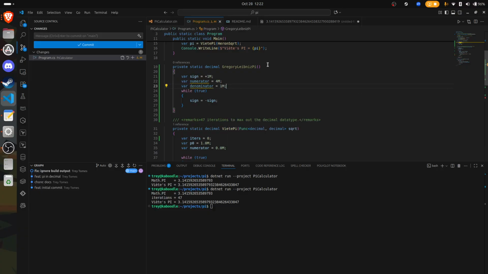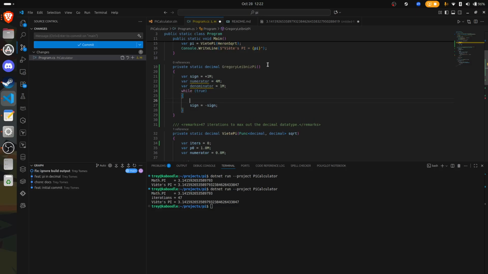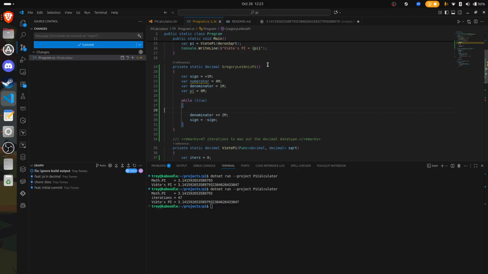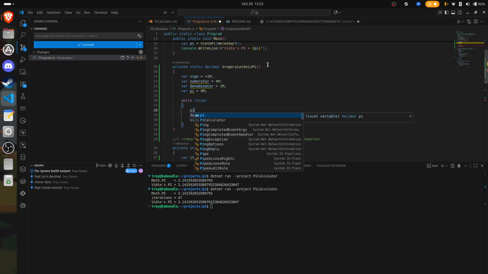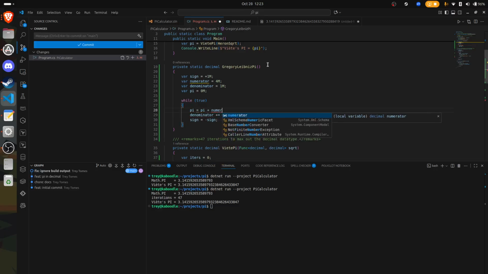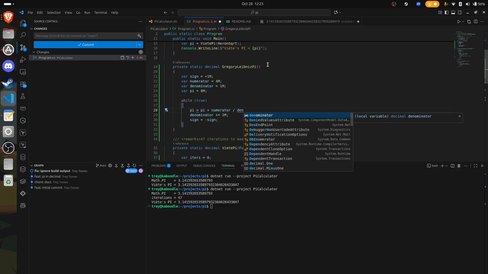The denominator starts as 1, and on each iteration we invert the sign and add 2 to the denominator. Pi starts out with a value of 0, and then on each iteration we do pi equals pi plus the numerator divided by the denominator.